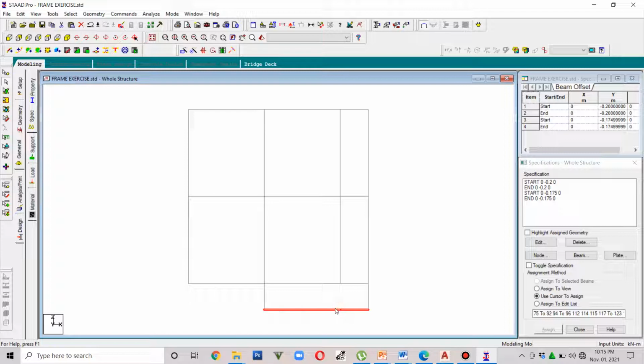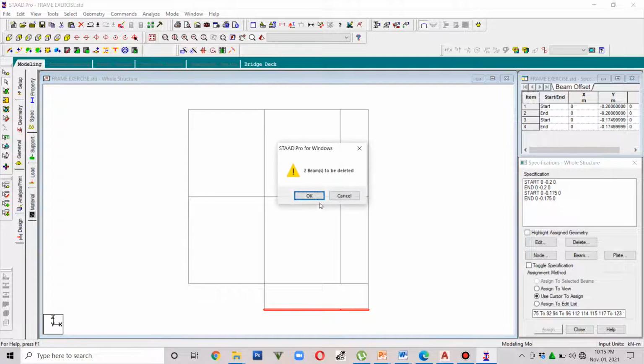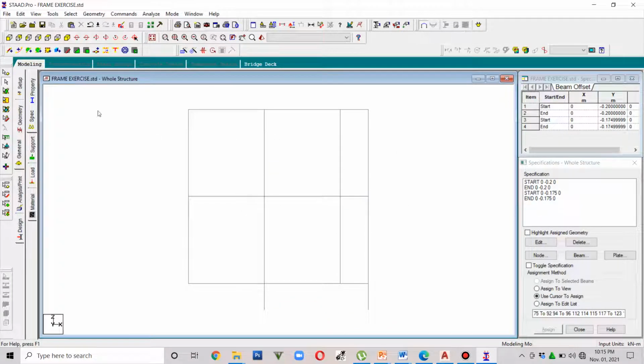This is the problem. Class, this should be whole. So first, we have to correct that one. Just select that one, then delete. Okay. Then create another beam here. There, so it is whole. Now, we made a mistake. We made it whole, because there can't be a node there on a whole beam.